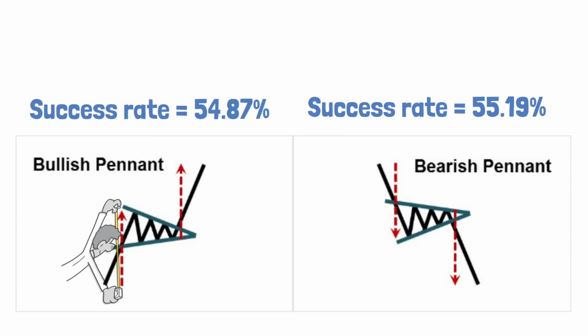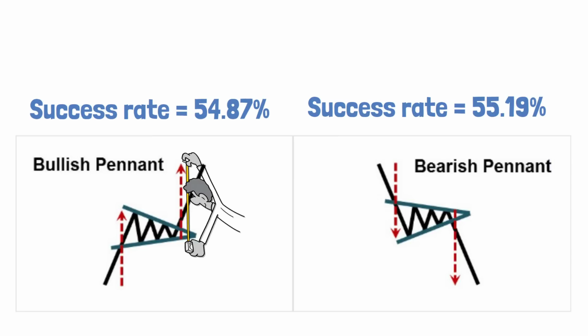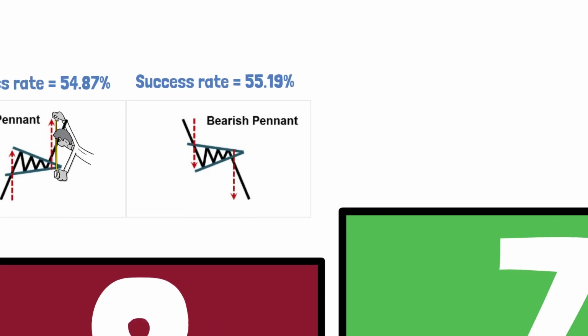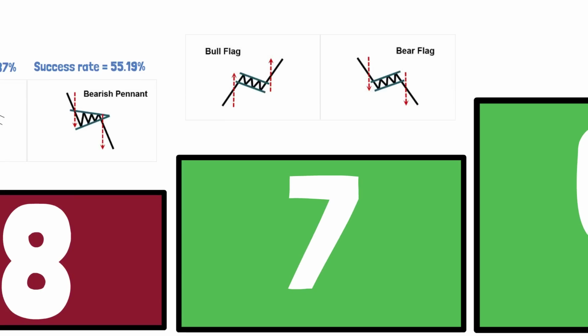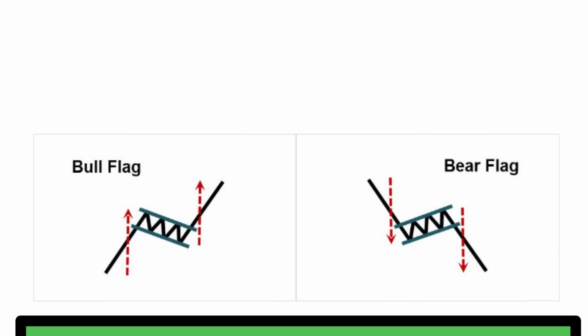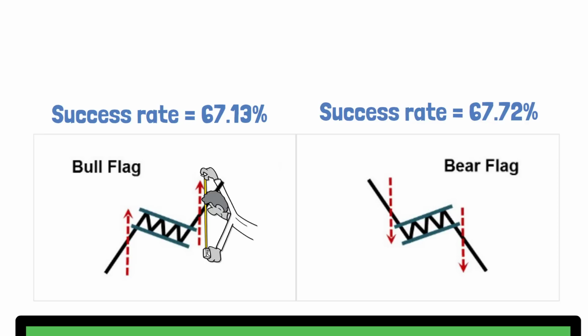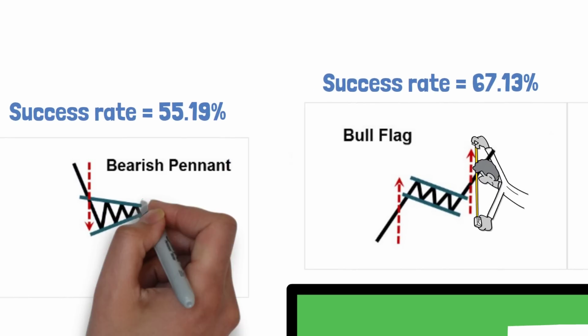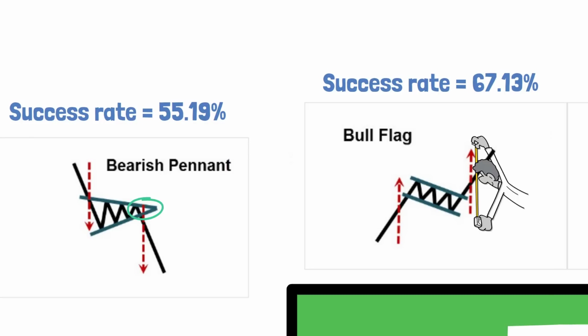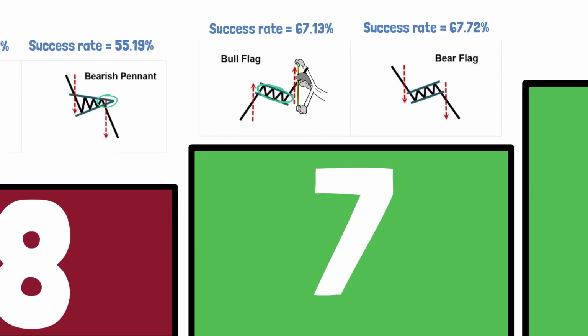The success of the pattern was determined by the length of the trend prior to the pattern formation and confirmed if the trend from the breakout achieved the same distance. Ranked number 7 of the most reliable patterns came the bull and bear flags. The bull flag had a success rate of 67.13%, whilst the bear flag was successful 67.72% of the time. Again, the same measure to determine success was used. The flag is like the pennant, other than the pennant shows a contraction at the breakout point, whereas the flag only consolidates throughout the pattern. A small visual difference, but a significant change in reliability.